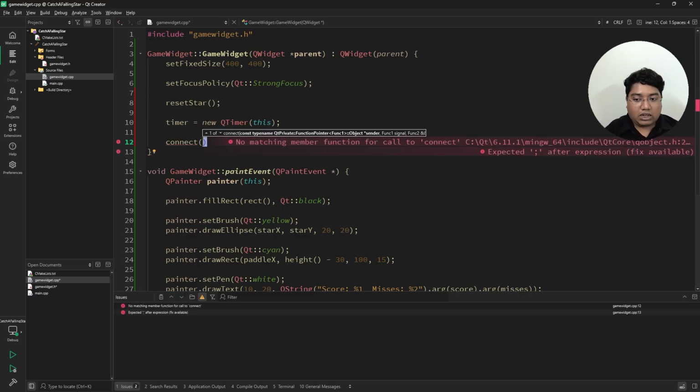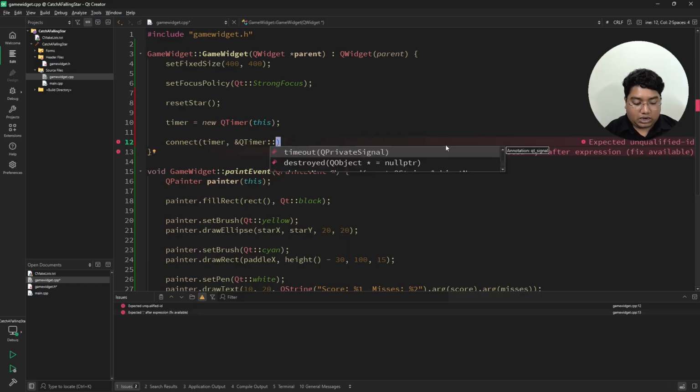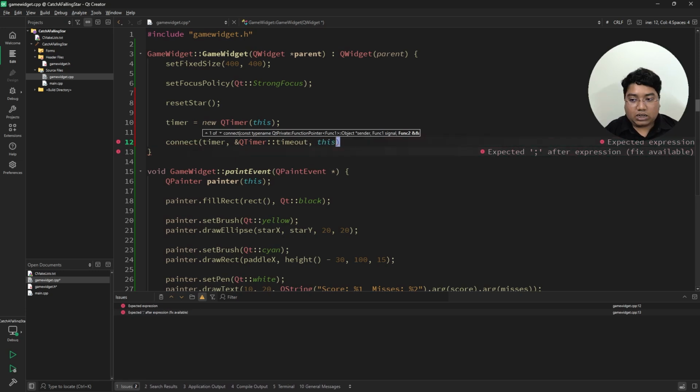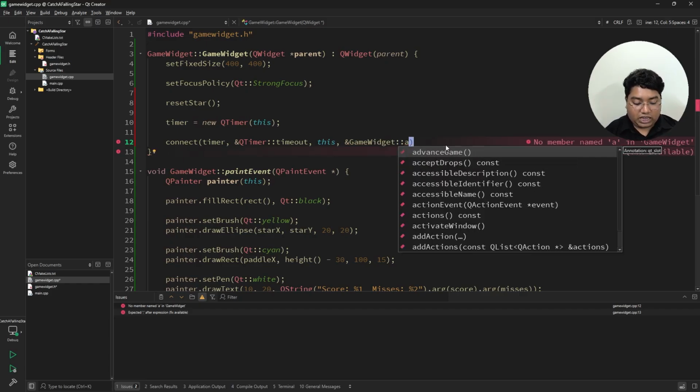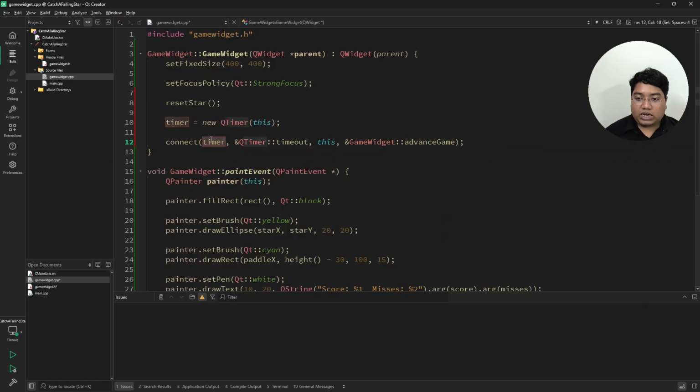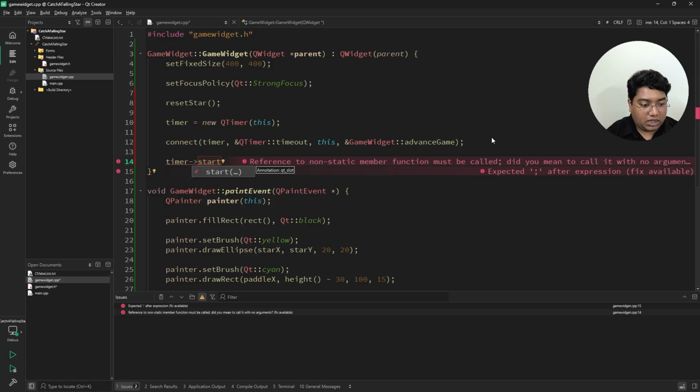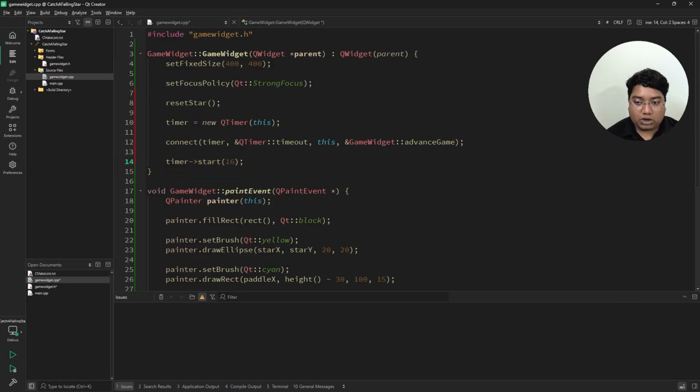So we connect our timer with QTimer timeout, and it will work on this widget, which will have the game widget's advanced game function. So we connected the timer's timeout with the advanced game function. So now we will update the timer about 60 times every second, which will be roughly 16 milliseconds.